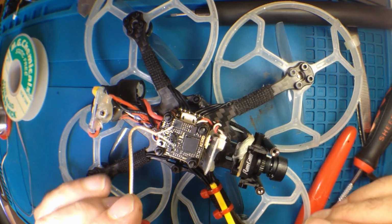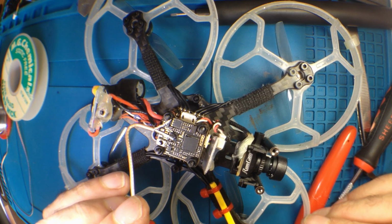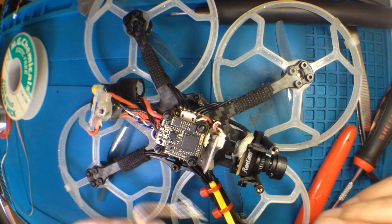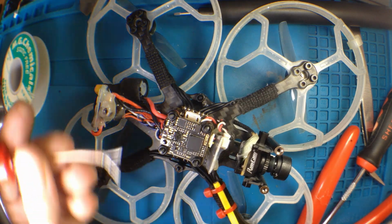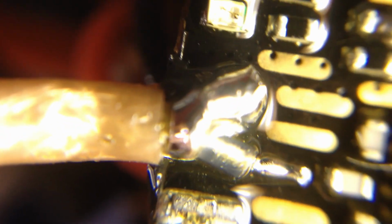So it's going to have to go something like this. I wonder what side is better. I don't think it matters. I think they are going to do the other side. It's close to where I'm going to go out that side of the craft, so I'll put it like that. So, okay, here's a quick macro of the finished joint. It's a little tricky getting it close, nice and close. There it is. Should be good.